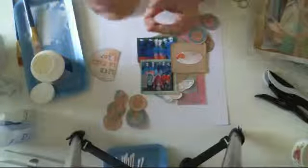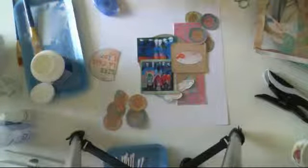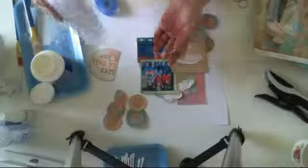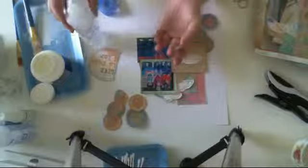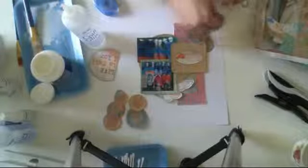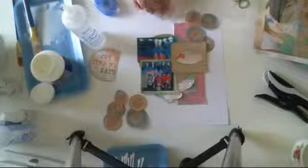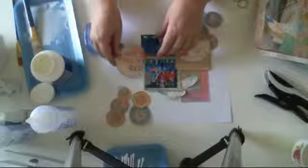Oh goodness. Let me take, I have a little edge. I was using this already this morning. And it's going to give me a hard time because I shut it. I mean, I didn't shut it. There we go. Just using the craft glue for the buttons. Okay, I'm going to do the ones up top. Oh, I think I'll add this in next. Using a little more of the quick fix there.